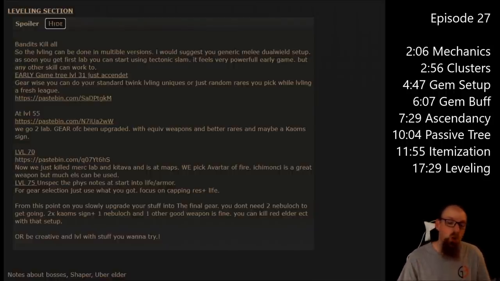Lastly, for those of you who are looking to level up this build, Duke of Snuff has given us an exceptional leveling section with multiple different POBs that you can use as you are leveling up to take a look at what you should be prioritizing as you are going through the leveling process and killing bandits, killing bosses, and progressing your way towards maps.